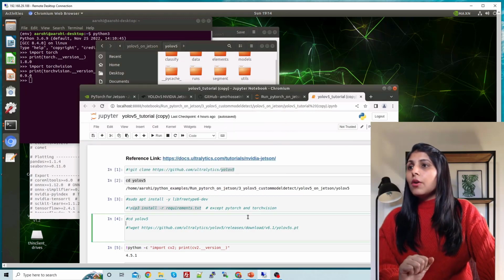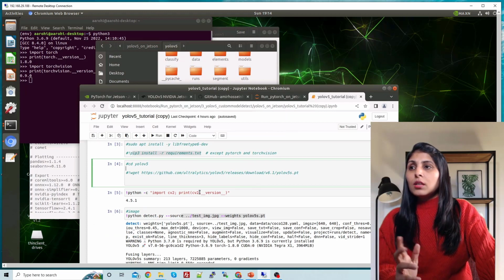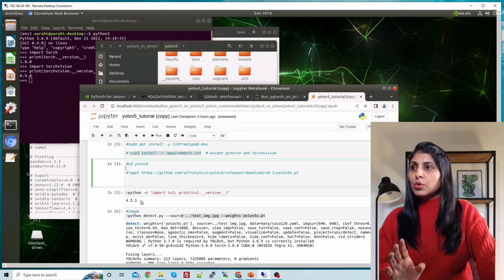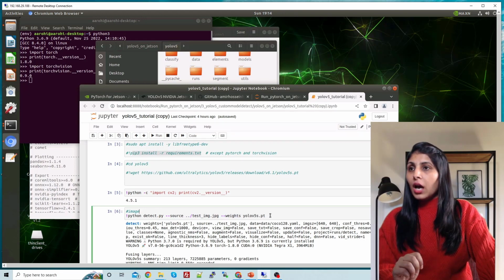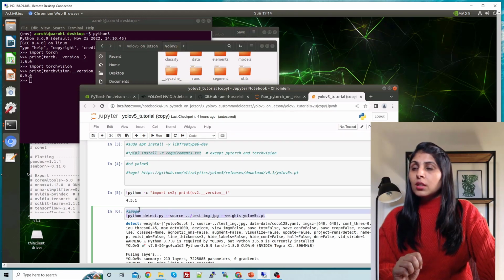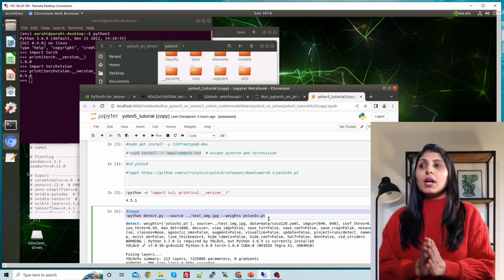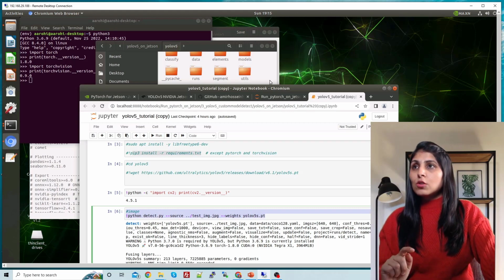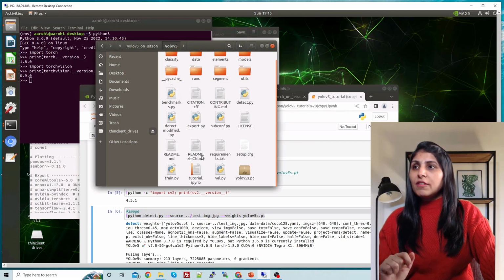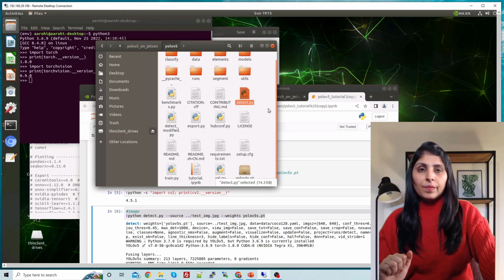Okay, now we are checking the OpenCV version. So I'm using 5.1, and after that I am using the detect command. So guys, this python detect.py, you will get all the files and folders inside this YOLOv5 repo once you clone it, you get it over here, right?